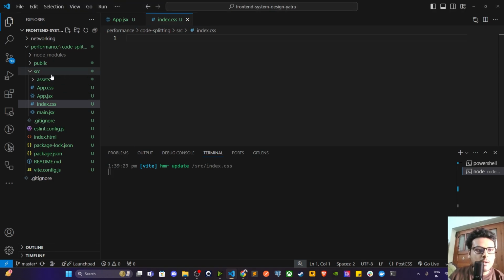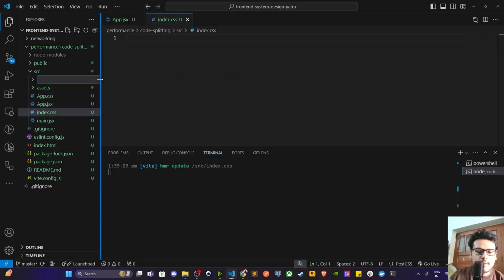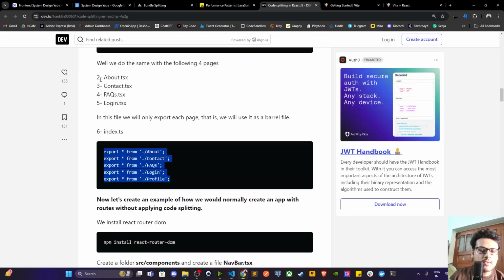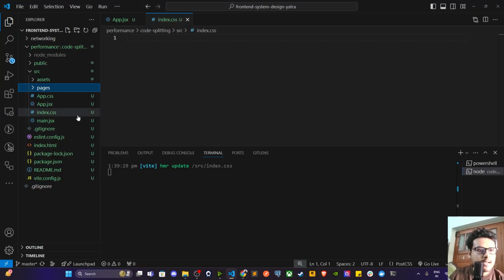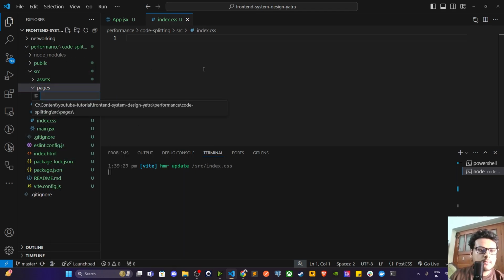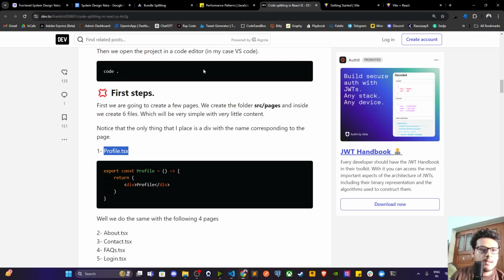So let's go ahead and create a new folder. Let's call this pages, and I'm going to create profile.tsx. Okay, there was an issue.